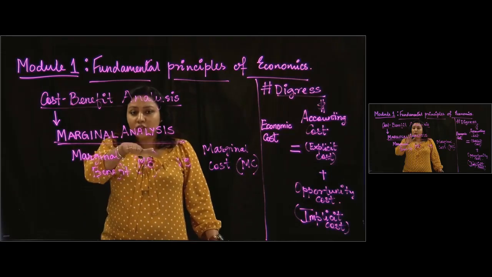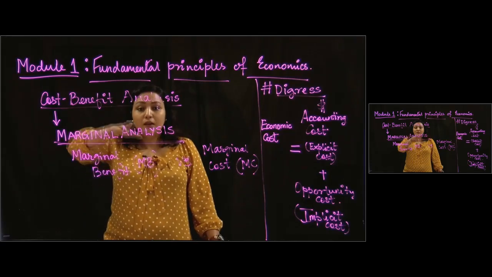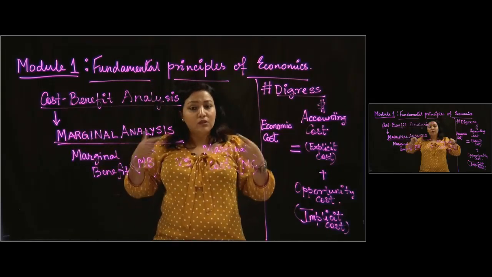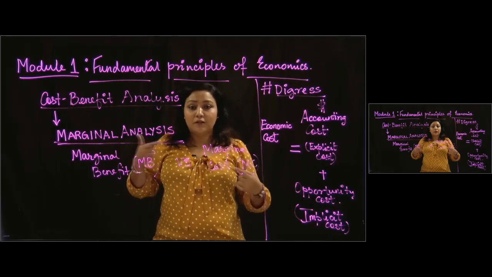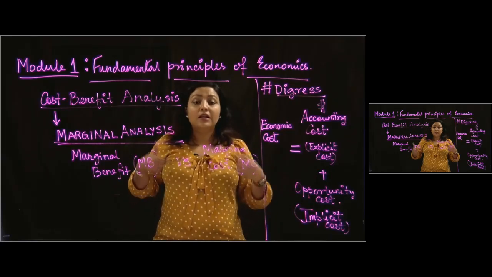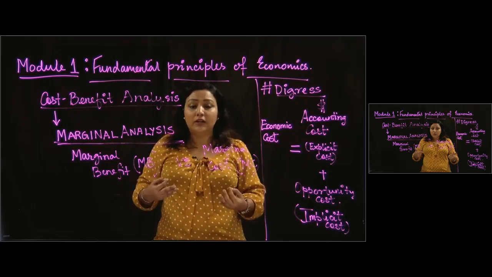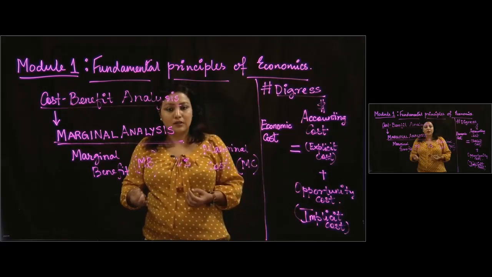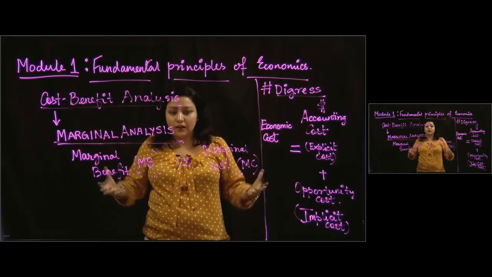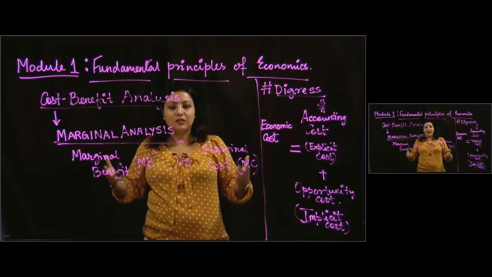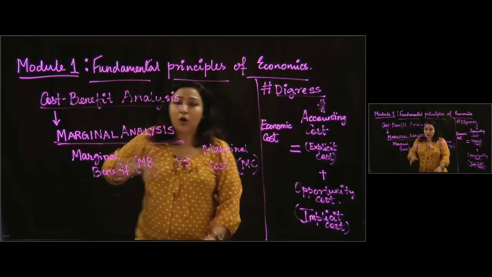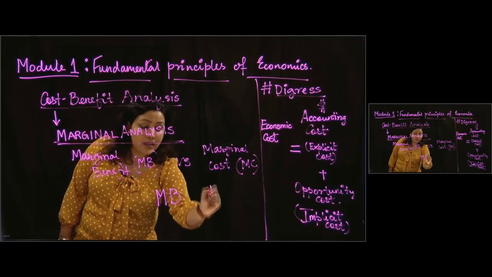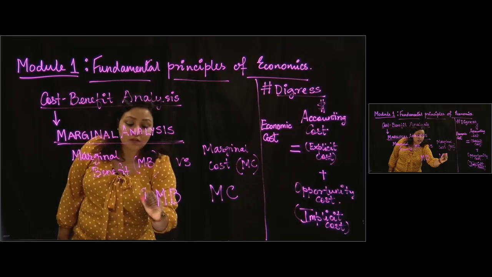So in taking your decision, you are basically weighing the benefit of this 1 hour versus the cost of this 1 hour. And please note that you are always doing this cost benefit analysis, this marginal analysis, in terms of every additional unit of the resource that you spend on doing this. Then this becomes a little more technical or an objective process, and it makes it easier. So when we are doing a cost benefit analysis, we are really weighing the marginal benefit, that is MB, and MC. And there are 3 possible options.